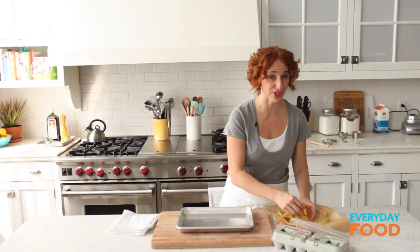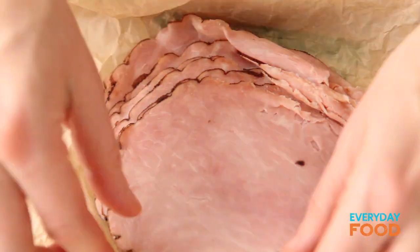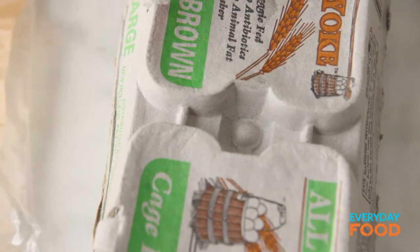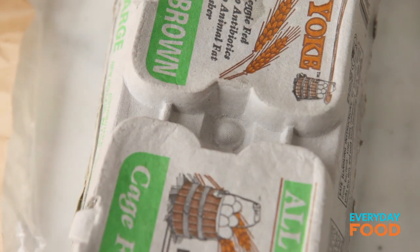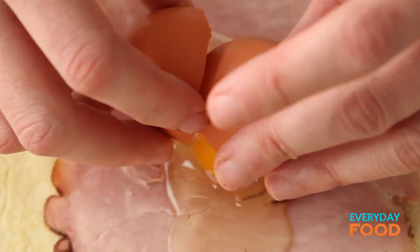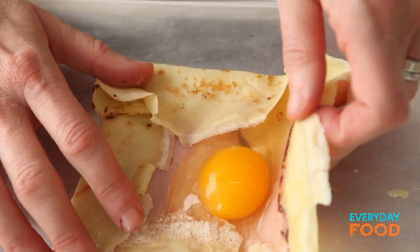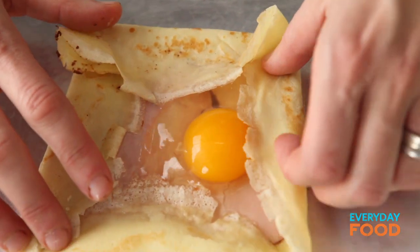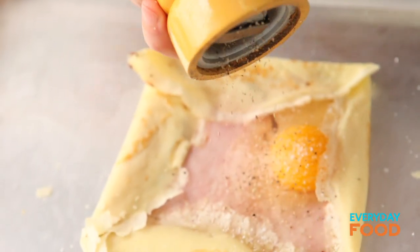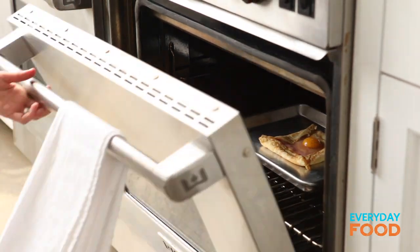So delicious — such a great lunch. I'm just making one because this is just for me. I have my oven at 350. A little bit of delicious ham — one or two slices. This might scare you a little: crack your egg right on top of your ham. Don't be afraid. Then immediately fold up the sides — you're making a little square that's going to encase your egg. Season with salt and pepper. Then it goes straight into a 350 oven just until the egg white is set and the egg yolk can be as set as you like — 10 to 12 minutes.